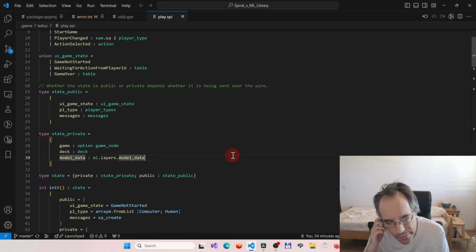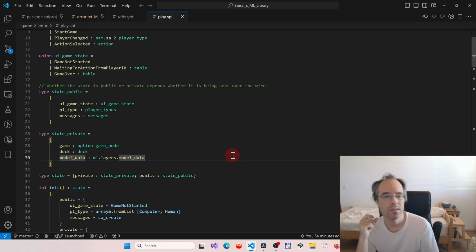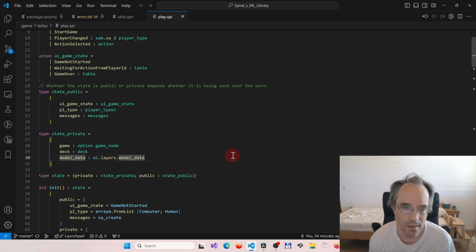Let's open this. And we're going to think about the private and public state a bit more. This state, even though it's part of the private state, it's not necessarily a part of the game. So I don't think we even want to be passing it through the private state, unlike here.